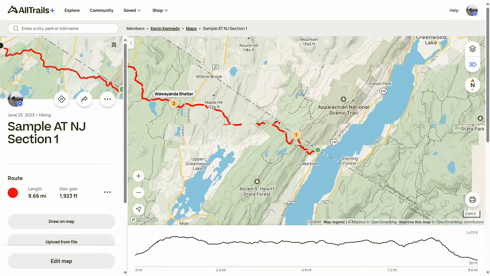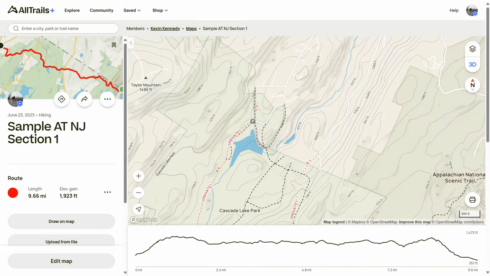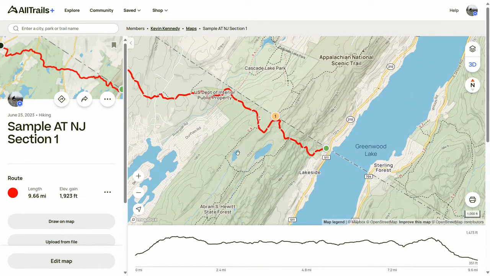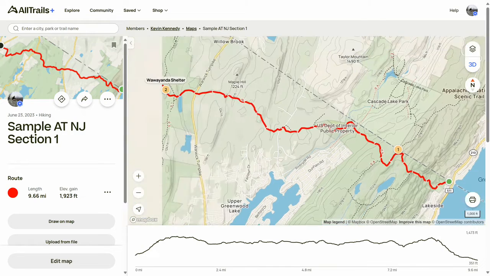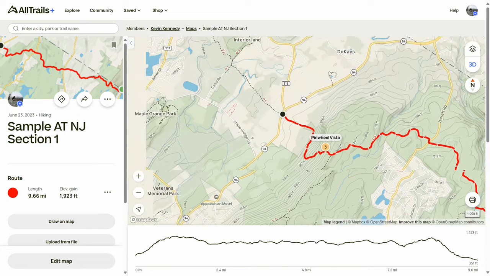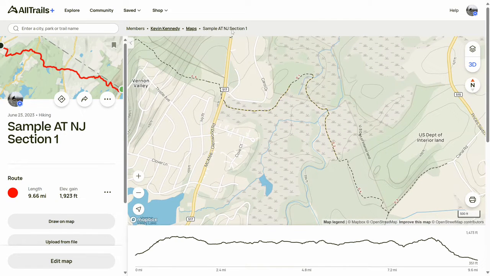Now first I'll explain the changes I plan to make here. I'm going to change the start point of my hike to a different parking area. I know of this other lot across the border in New York. I'm also going to add a loop around Surprise Lake near the beginning of the hike. Then, towards the end of the hike, I'll add an out and back on a side trail that leads to a viewpoint near the summit of Waypoints mountain. And finally, I'll extend the hike to include the boardwalk section that crosses Pochuck Swamp by moving the route endpoint to Route 517. So let's get started.